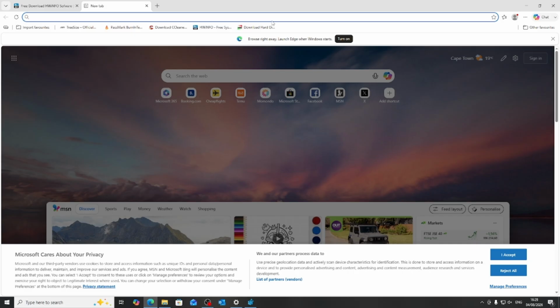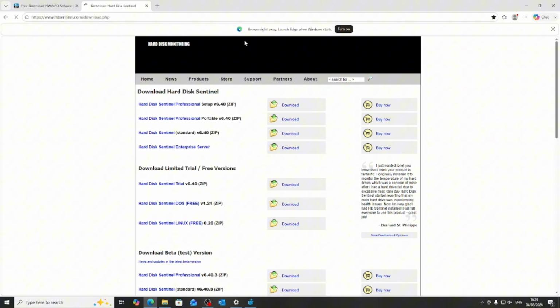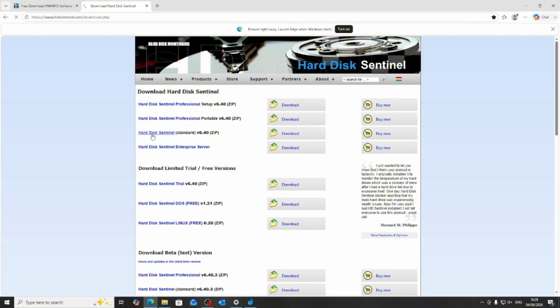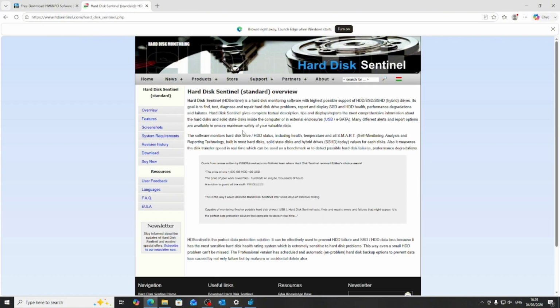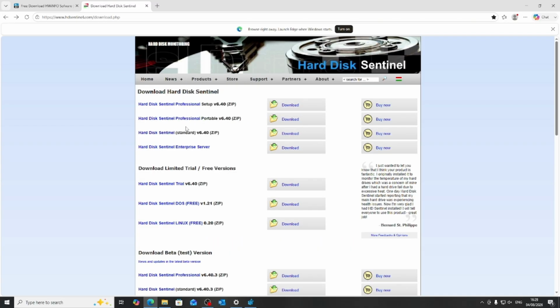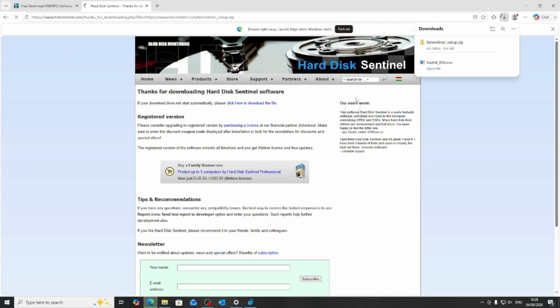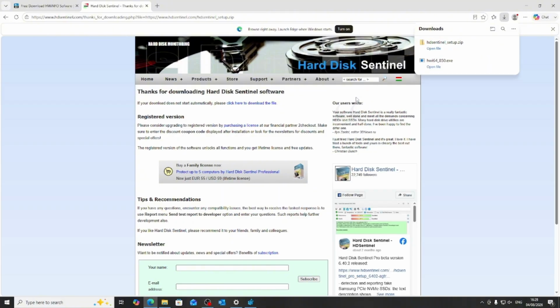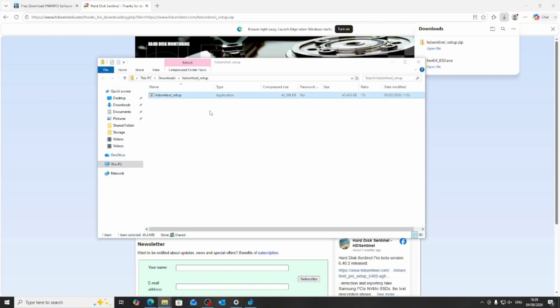Now the last one we're going to look at would be Hard Drive Sentinel. I think this is probably the most used application for me. A lot of times your storage device, your hard drive or SSD, does become corrupt, or anything like that. This is a great way to determine what the health is of your hard drive, and also if there's anything weird going on. So we'll just open it up.